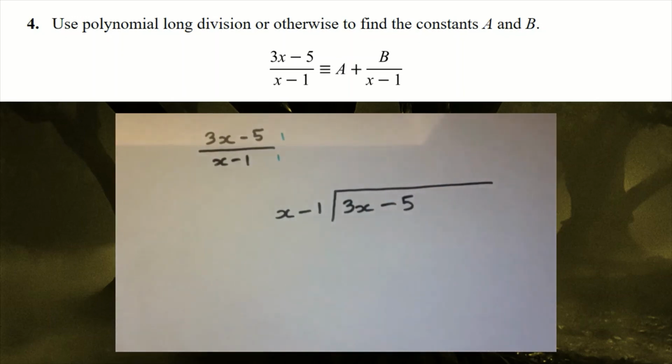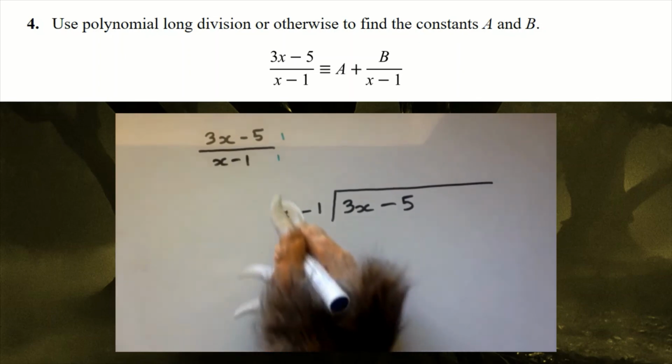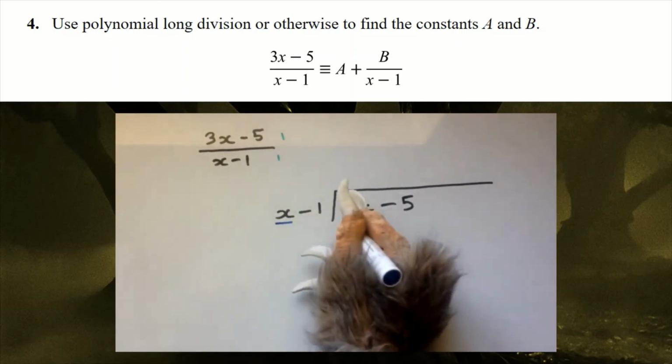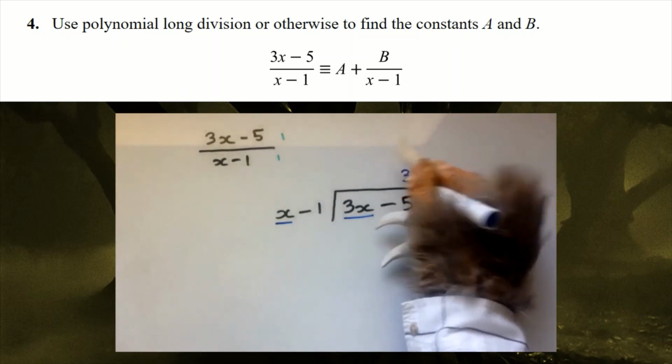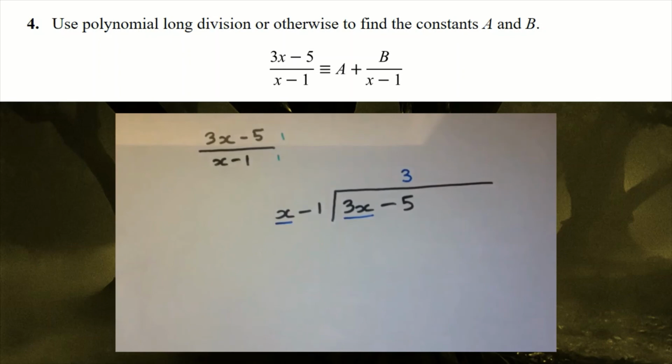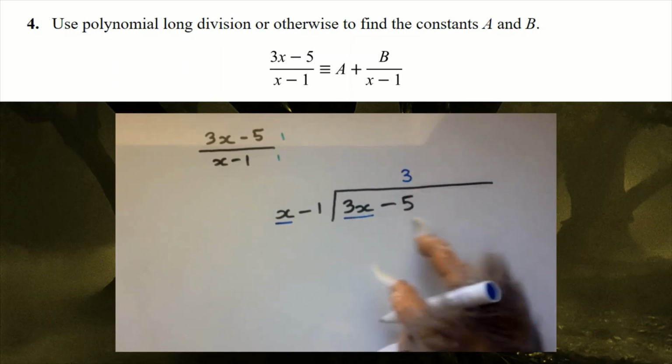Now let's just go through the process. To do polynomial long division, we look at the first term in each of these expressions. So I'm going to look at the x part here and the 3x part there, and we divide the 3x by the x. We can do that in our heads. If I divide 3x by x, the x's will cancel and will leave me with 3. So 3 is a constant, so I write the 3 in what I like to call the constant column, which sits directly above the -5 where the other constant lies. So that means that I have a quotient of 3. The quotient is finished because it's in line with the final term in our expression here.